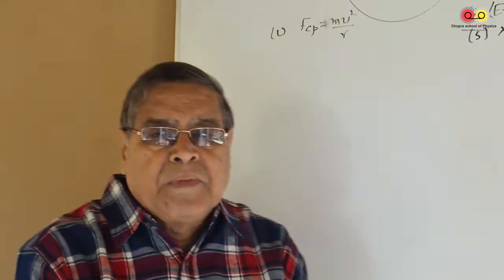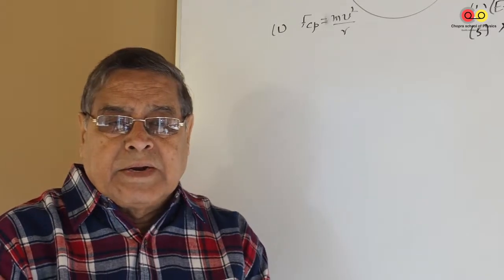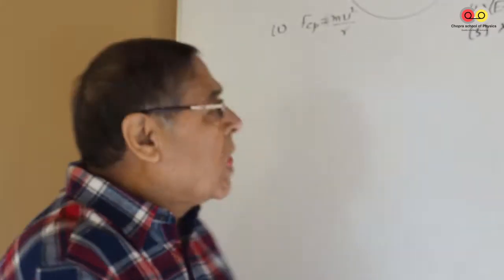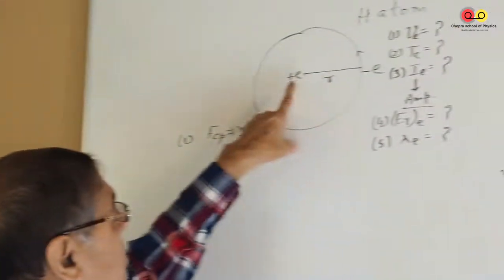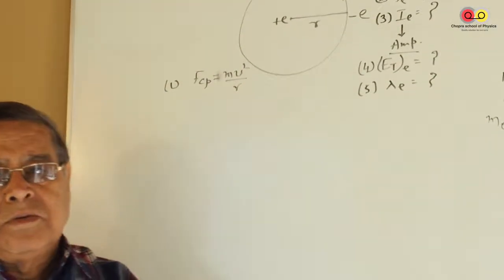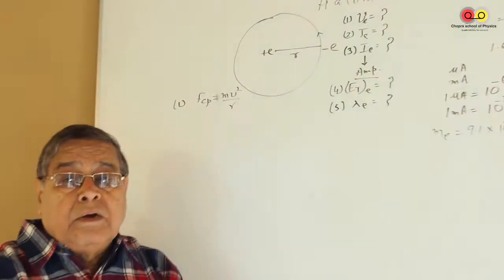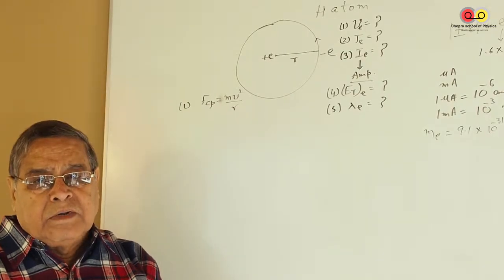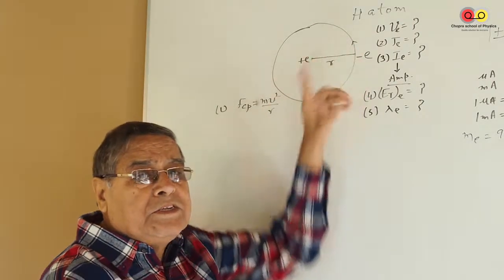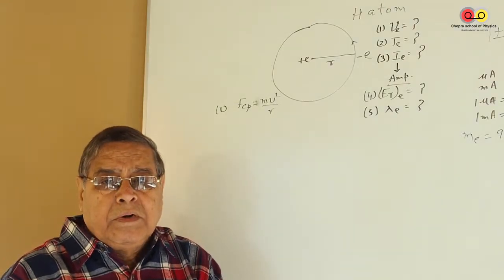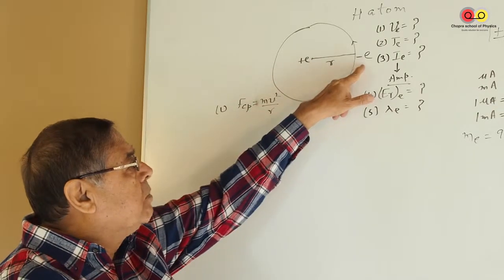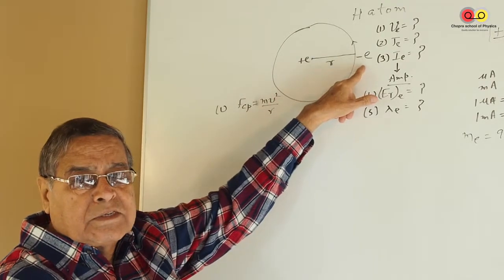Now the question arises, who provides the centripetal force to the electron for revolution? If you slightly use your brain, you will find that the electron is a negatively charged particle, the proton is a positively charged particle. The proton and electron will mutually attract, because according to Coulomb's law we know like charges repel and unlike charges attract. Here one is positive charge, the other is negative charge. So both are mutually attracting each other. The question arises, who will attract more? Is the attractive force balanced? No. We will find the proton has more mass as compared to the electron.